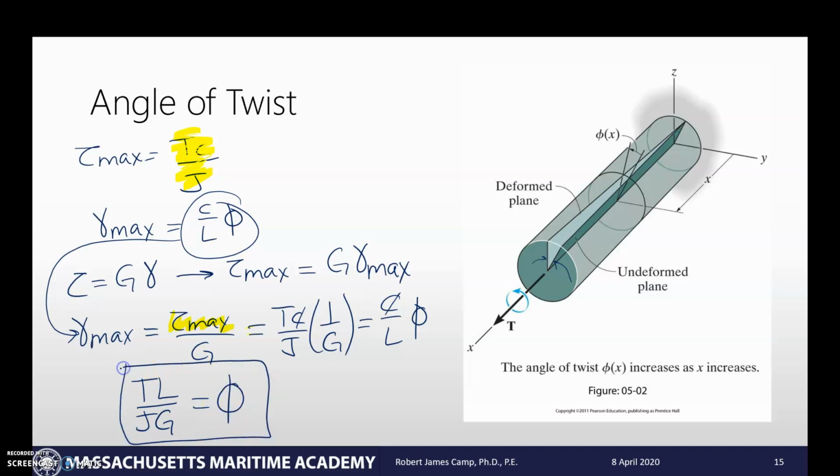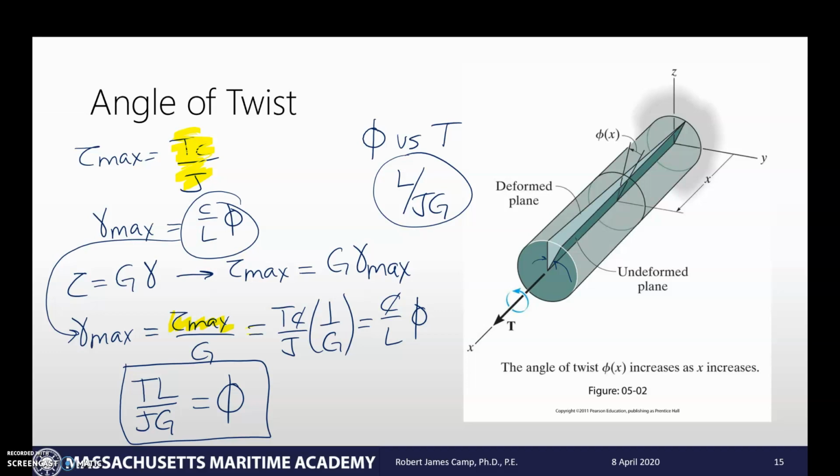And so this is the way that we can calculate how much it's going to be twisting as we apply a load. And actually, this is how they calculate G for your property tables. In the elastic region, they plot a line of angle of twist versus torque, and they have a straight line that's got a slope of length divided by JG, and they use this to find what the modulus of rigidity of the material is.